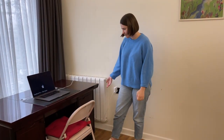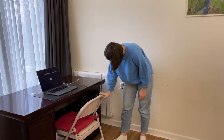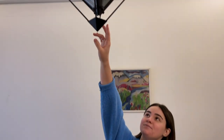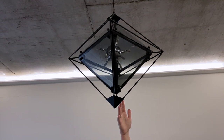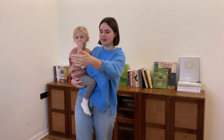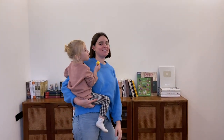So yeah, it's just a little table in front of the window, and there are also some things in this cabinet, like documents and all the boring stuff. And the decor piece that I like, this looks like something from Star Wars. This is a filming setup for when my husband or I film videos where we just sit and talk. This is a nice background, the nicest one we could make. So we tried our best.